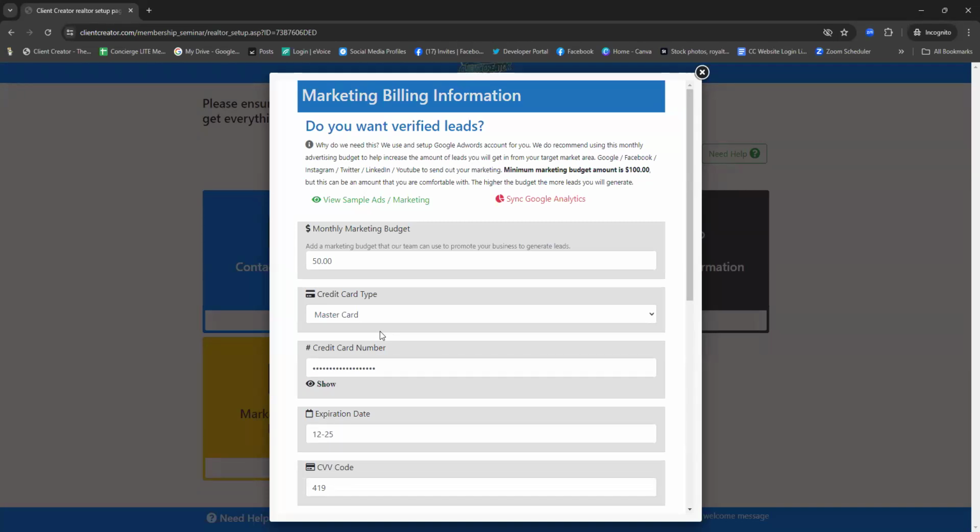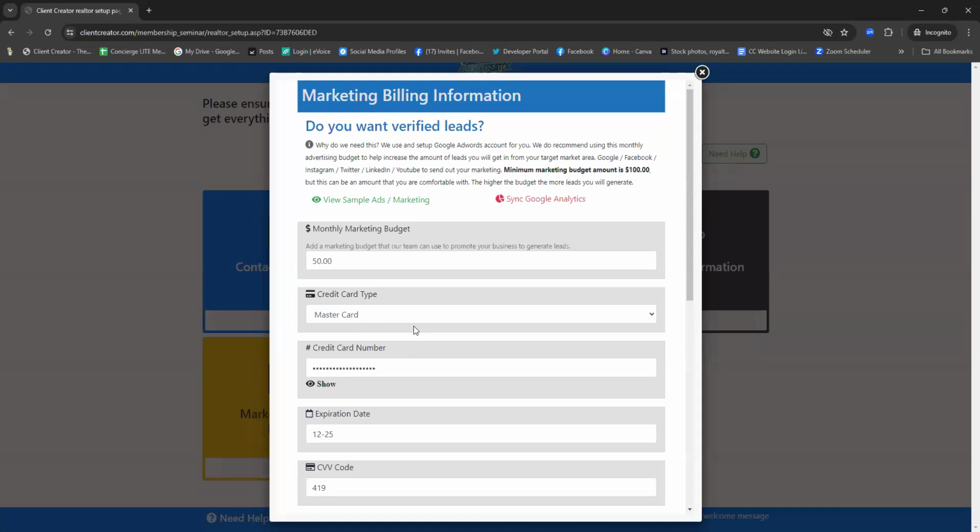We're focusing on putting the ads of who is interested in your area and what type of demographic they are, as well as the niche that they are, and we put those ads in front of them. So that's how your marketing is going to be spent. That's how the leads are generated, to generate those buyer and seller clients for you. So complete this as you can.